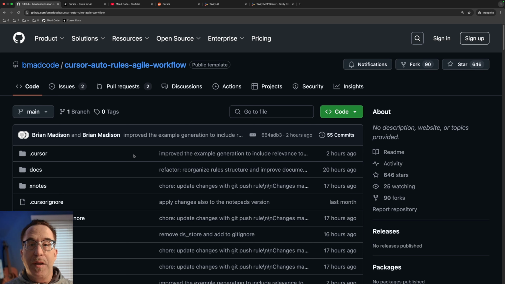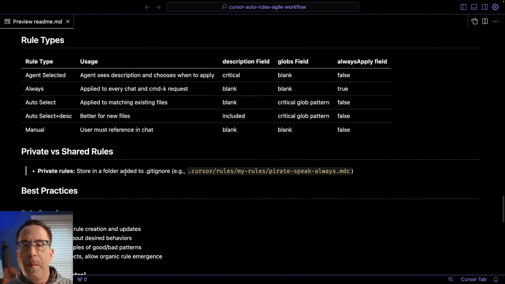So today, I'm going to share with you the key changes in Cursor, how the new auto rule generating works with these changes, and finally, I'm going to show you some new kick-ass demos that I think will really get you excited about the potential with this new rules system. Let's head over to Cursor.